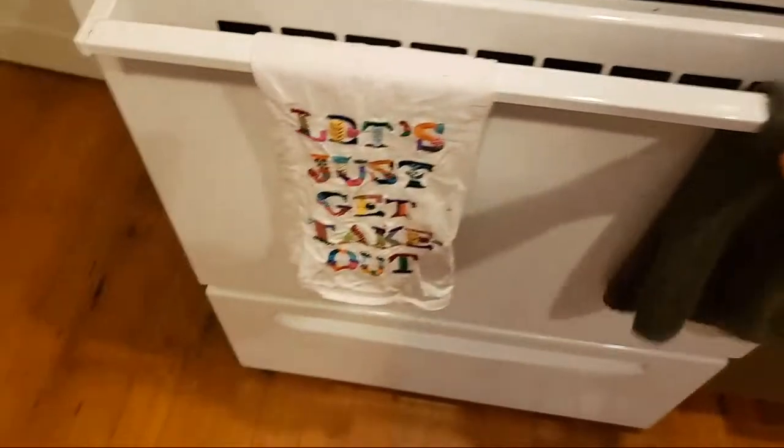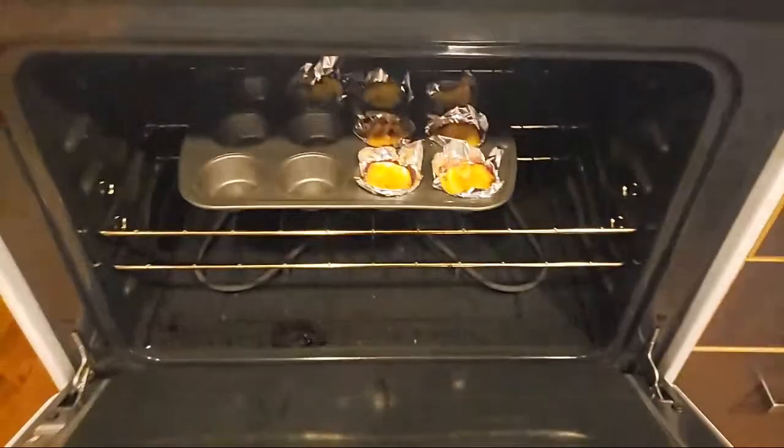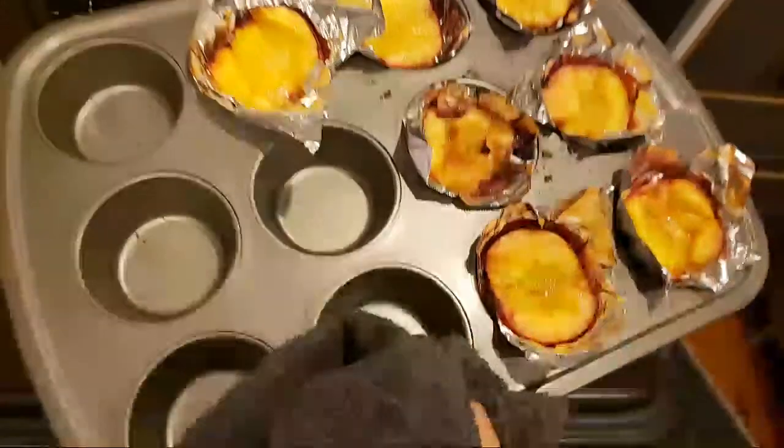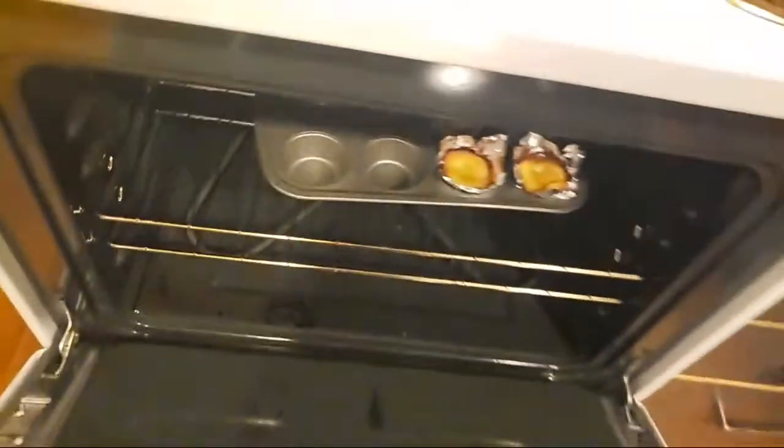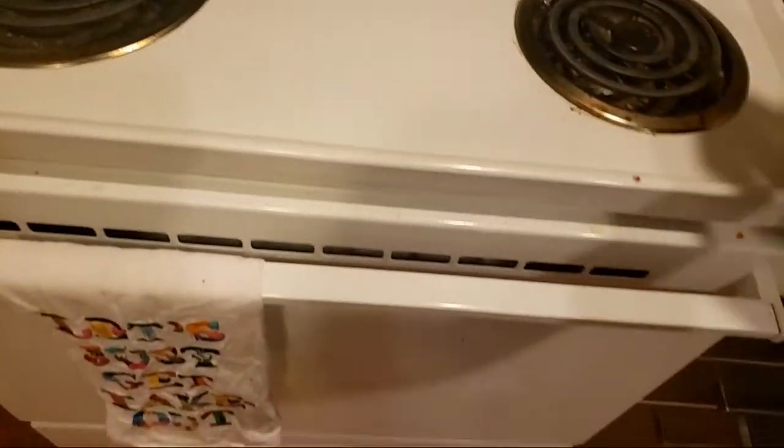Okay, should we see what's going on here? Oh boy. Oh baby. Oh baby. I think, do we want them to... oh, these are going to be so great. I think we wanted to caramelize a little more because the recipe said like 20 to 30. So you guys are stuck with me.